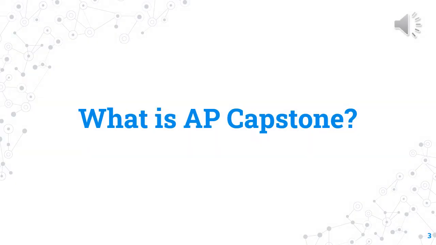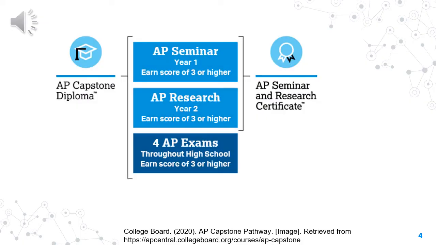Let's do a quick review of what AP Capstone actually is and where AP Research fits in the framework. So let's look at the sequence of courses and the things you can achieve if you take all of them. All sophomores are required to take AP Seminar, which is the year one course. It has 3 performance tasks, one of those being an end-of-course exam. The second year is optional and is a selective course, which is AP Research, which requires you to conduct independent research and develop a paper and presentation.